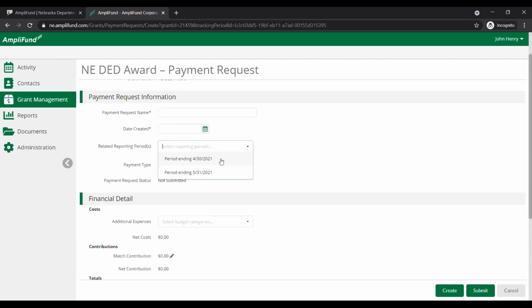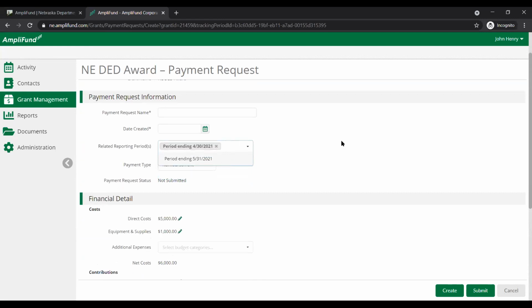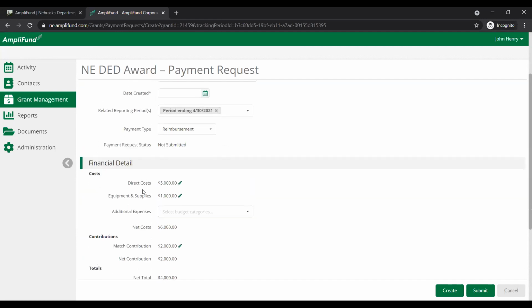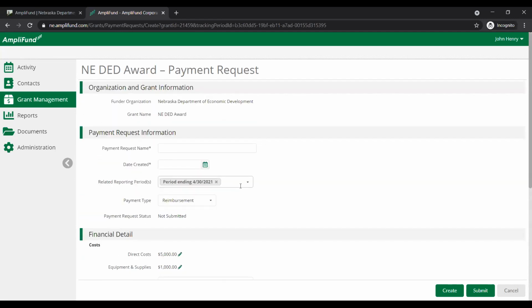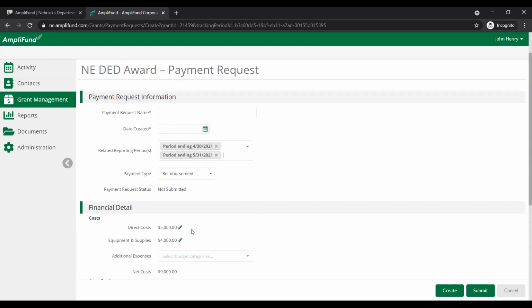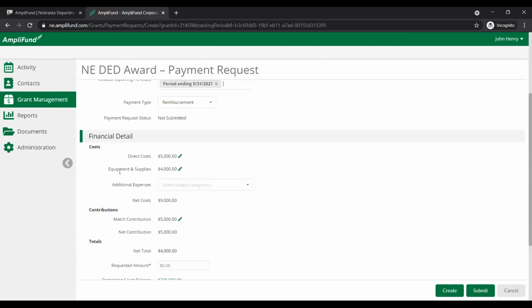So we just closed our April and May reporting periods together. So I can choose April and I can see all of my expense data from April shows up. I can also click on my May reporting period, and then that updates with all the information from May as well.